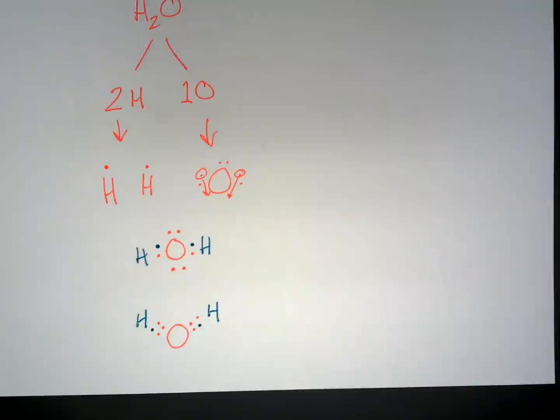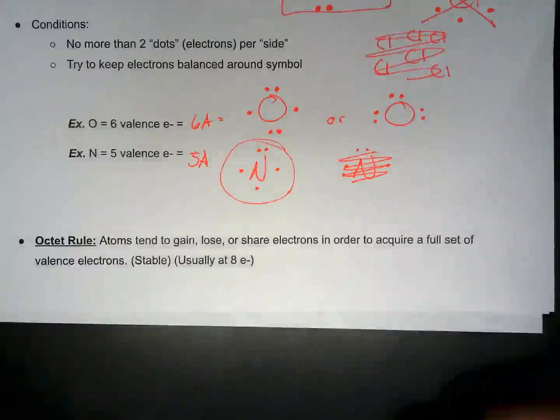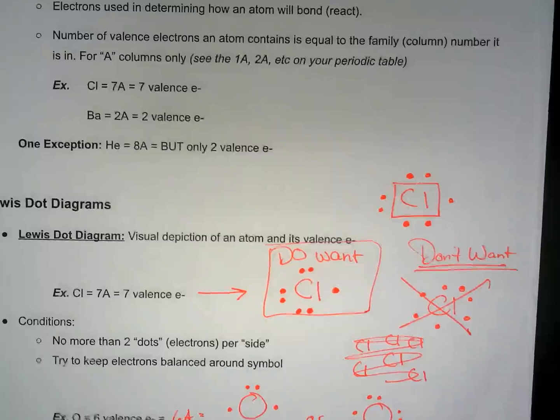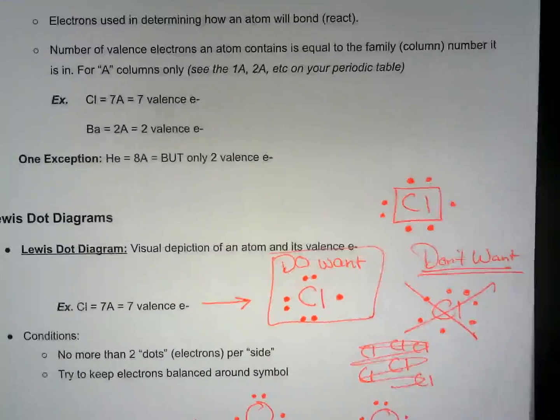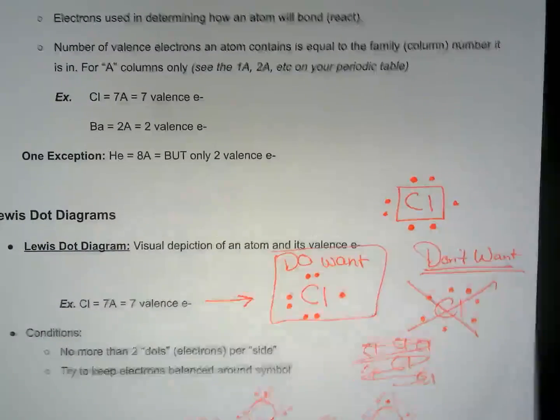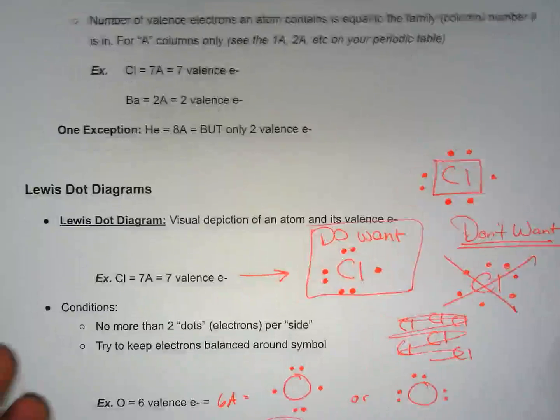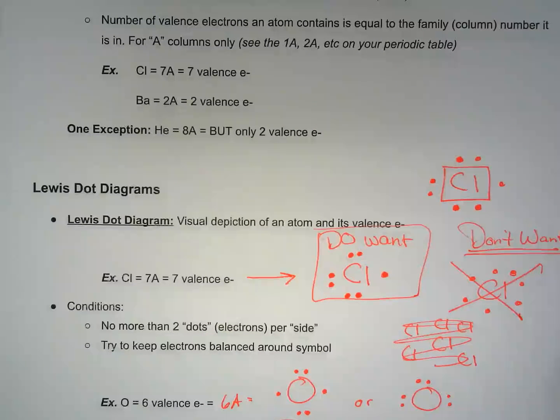So that's the octet rule. That's how we use Lewis dot structure in reference to the octet rule. This is, for the most part, a pretty good overview of valence electrons and why we care about them. And yeah, so those are the notes, guys. If you still have any questions, go ahead and ask away. If not, then I'll just see you in the next one.